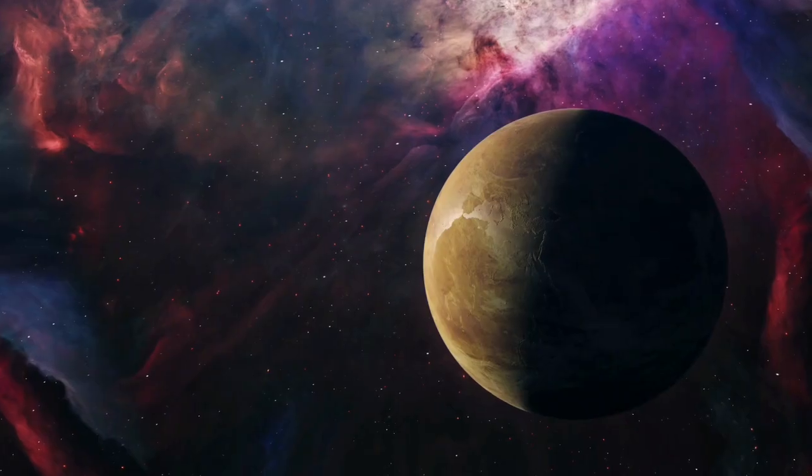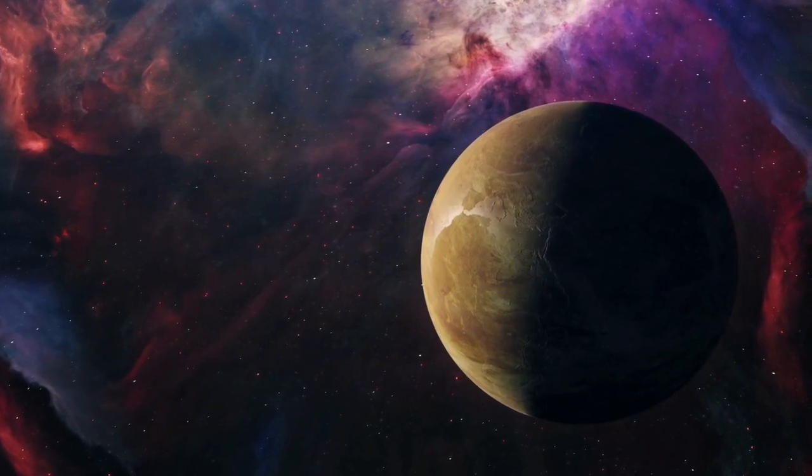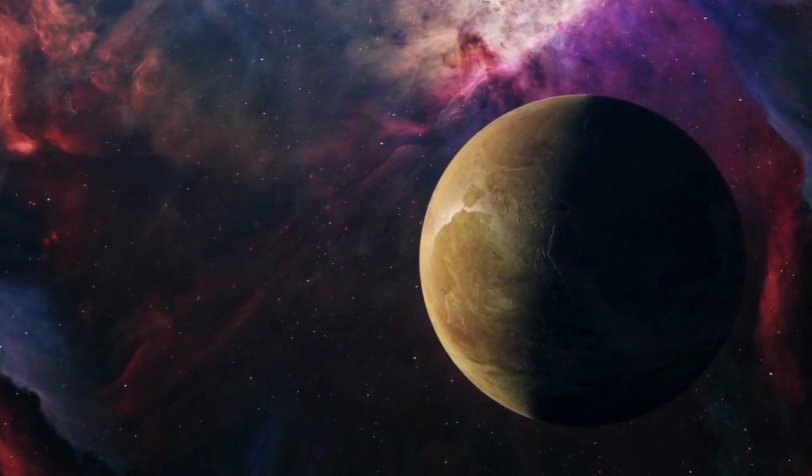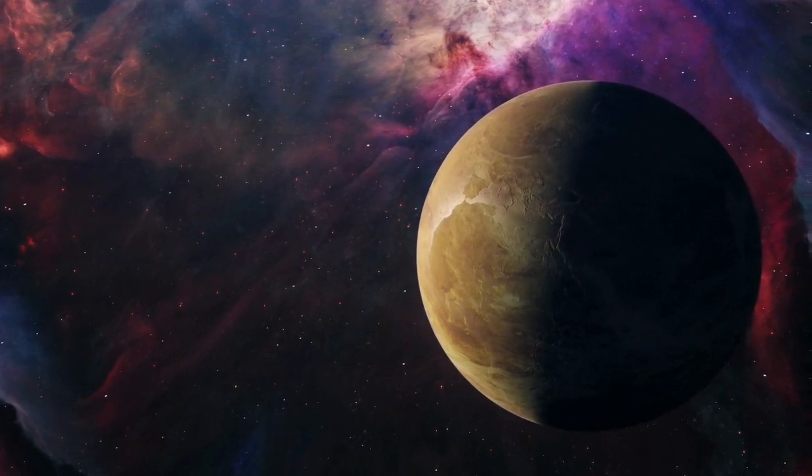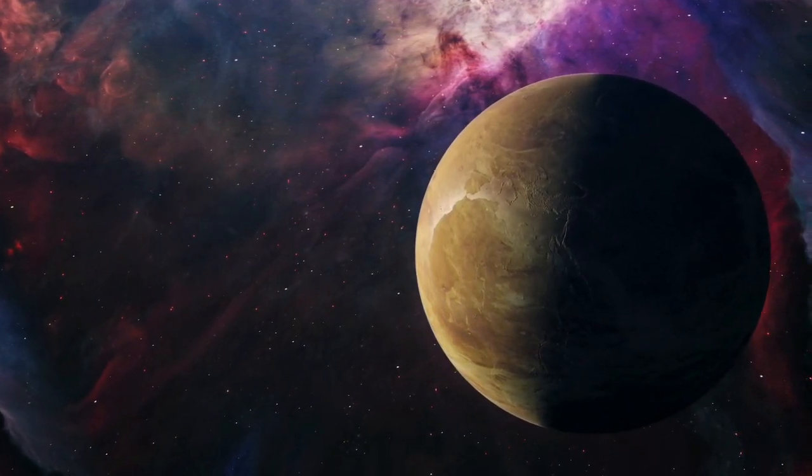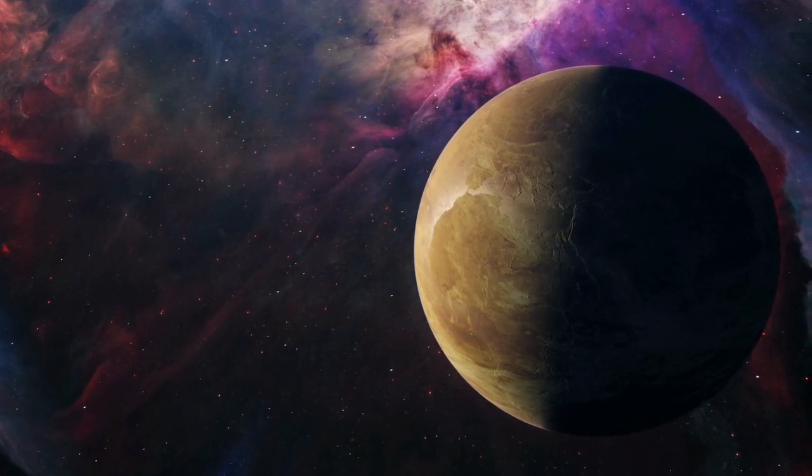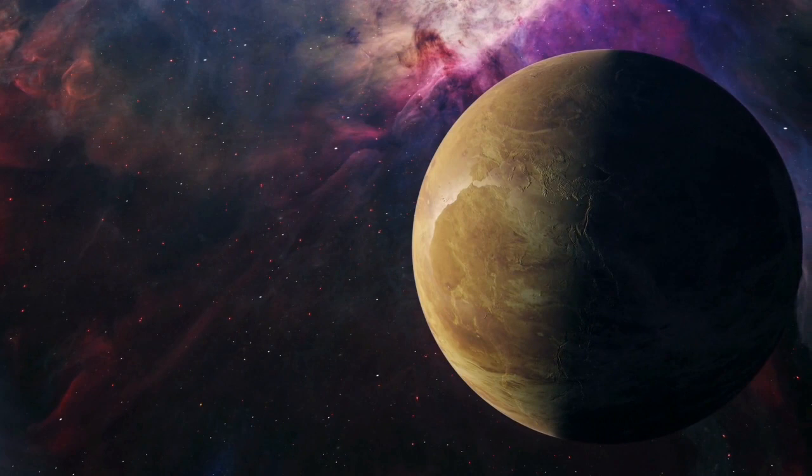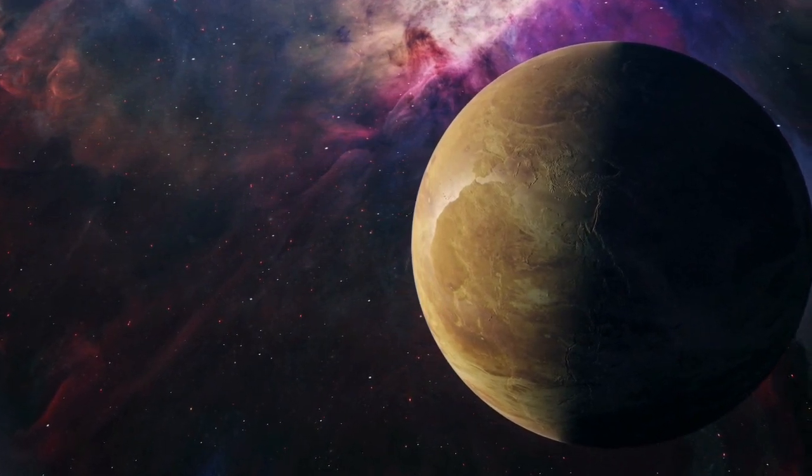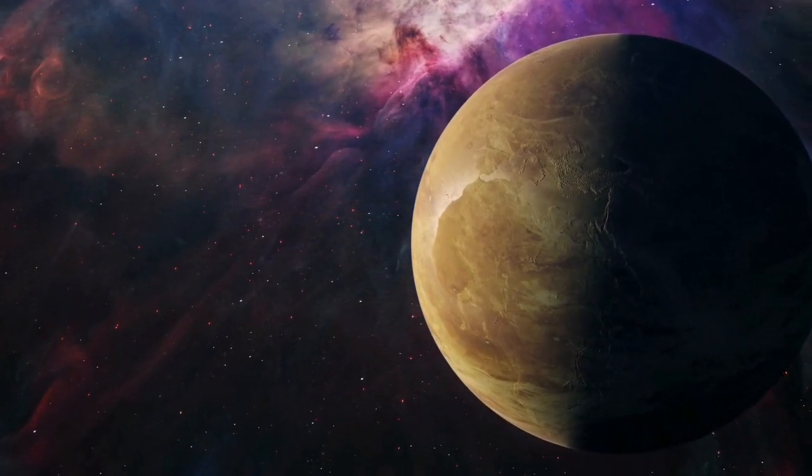New analysis by scientists predict that Planet 9 could be brighter and closer to us than previously thought. They now think its orbit is much tighter, taking 7,400 years to travel around the sun rather than 18,500 years, as previously estimated. This makes the chances of discovery, if it is indeed there, significantly improved.